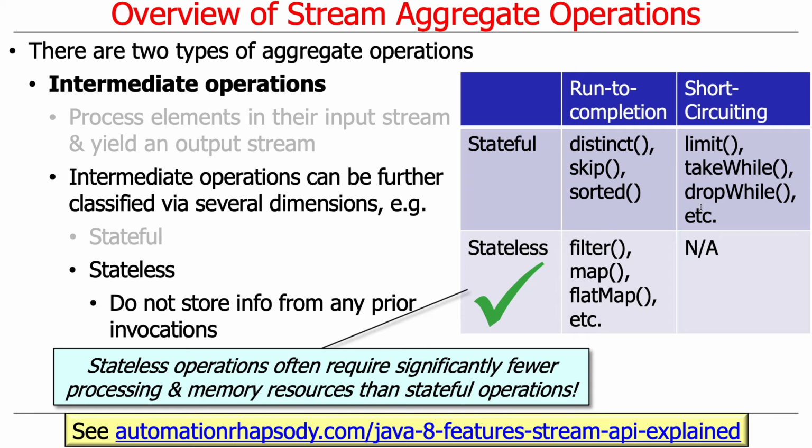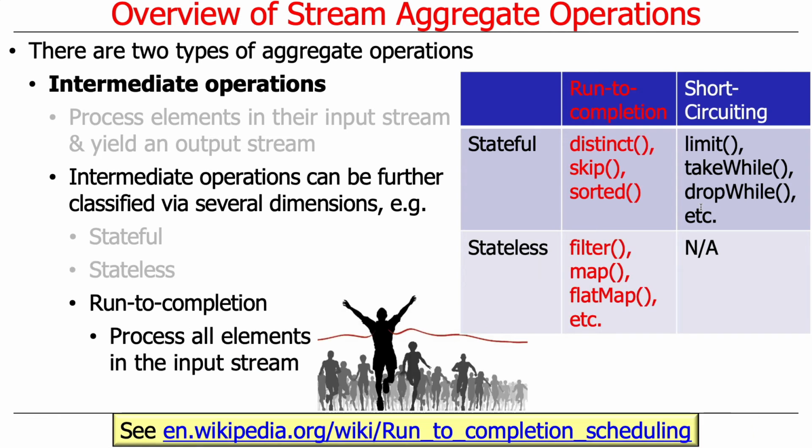As a general rule of thumb, stateless operations typically require fewer processing steps, and they often require much less memory because you don't have to buffer everything up. As a result, whenever possible, you should stick with stateless operations, which doesn't mean you shouldn't use the other ones. It just means that it'll run faster if you use stateless operations than if you use stateful ones. This is particularly true for parallel streams, as we were talking about earlier. Parallel processing makes a big difference in terms of how things work.